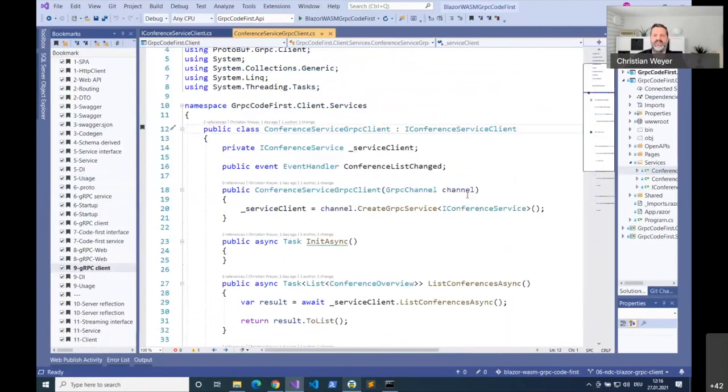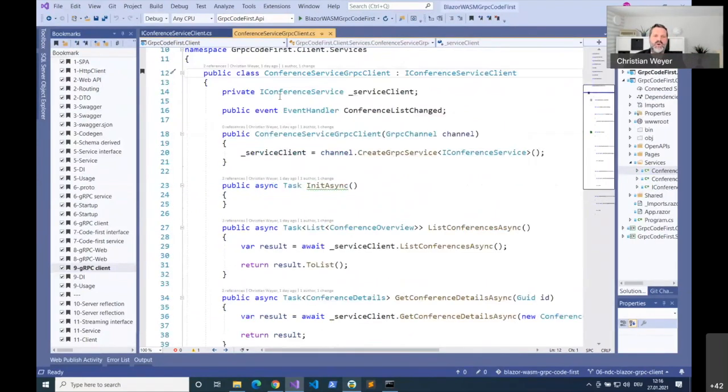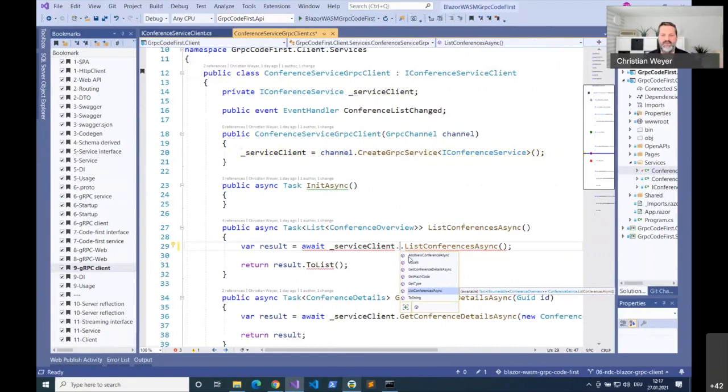And this is the gRPC client. The gRPC client is only using that functional interface. And yes, we have something that really reminds us of create channel factory of T from the WCF world, because not everything in WCF was bad. And then we can just use full intellisense, full fidelity, because we are strongly typed, because we are really using the code first approach in a browser to services communication by applying gRPC and gRPC web the code first way.